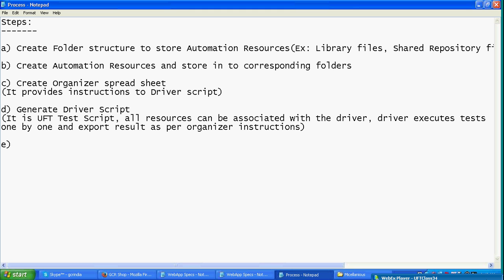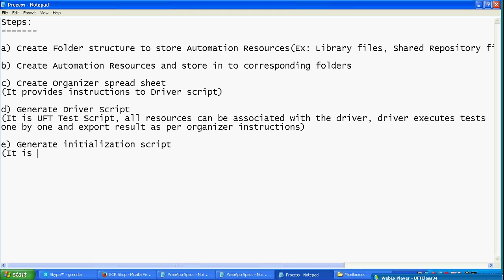Last step, generate initialization script. Initialization script functionality. Next line.